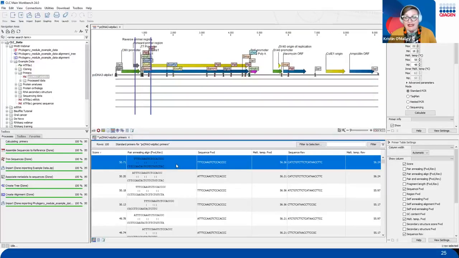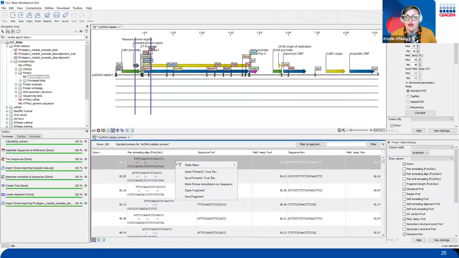We can go ahead and click on this primer pair itself, and then right click. We can mark where these primers sit on our sequence by using this mark annotation. Or we could just simply save these primers as what we want to use for our cloning experiment.